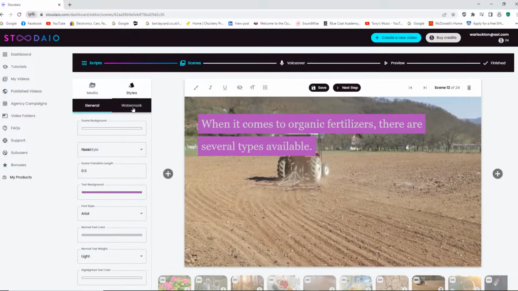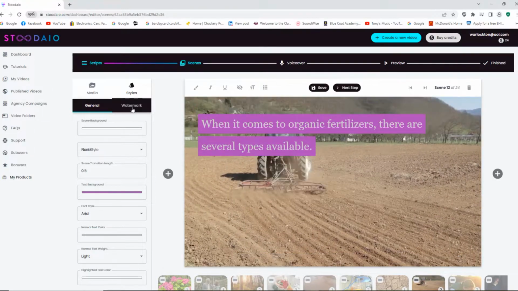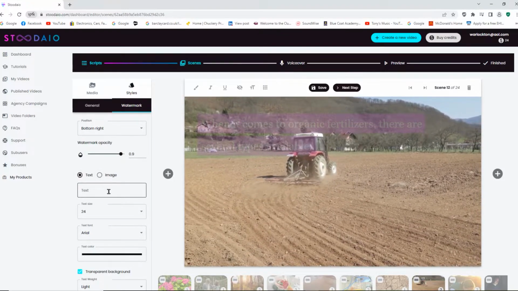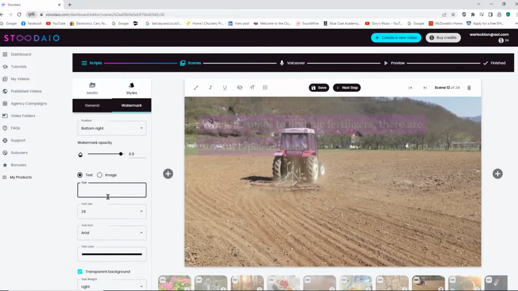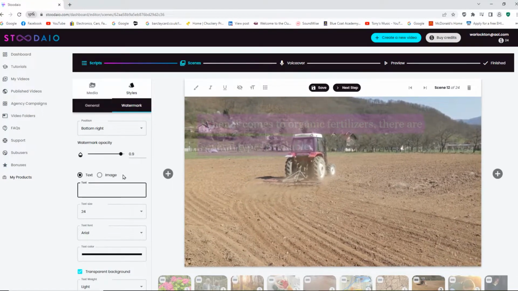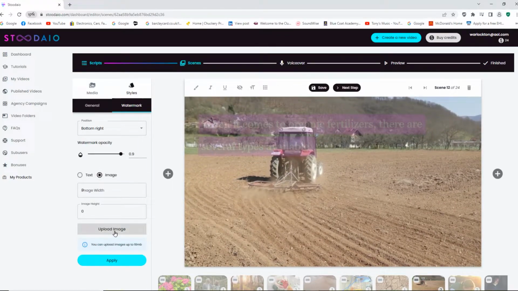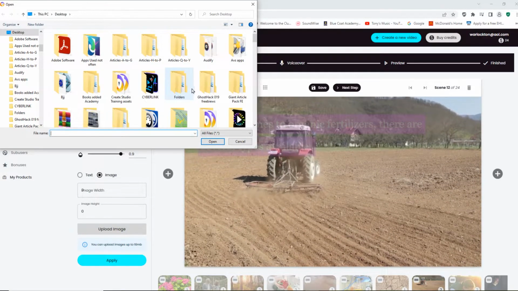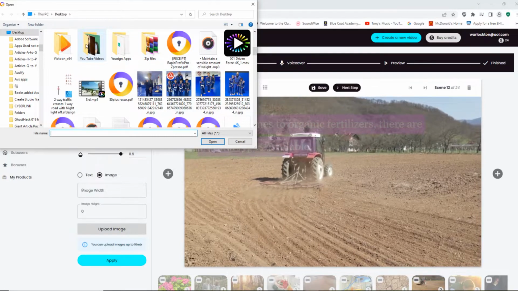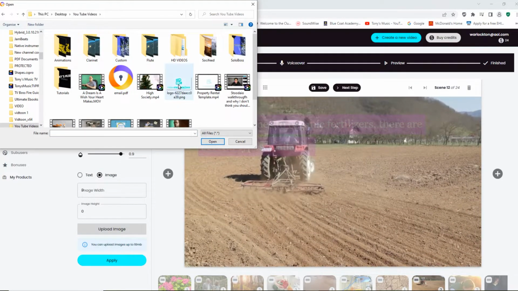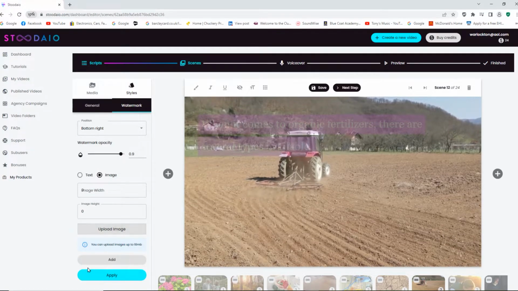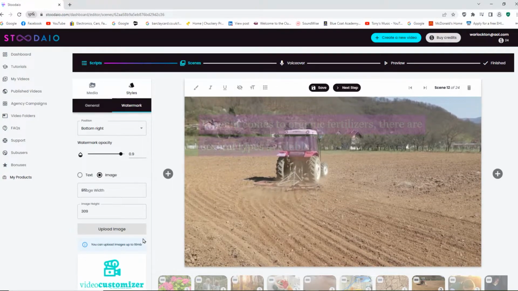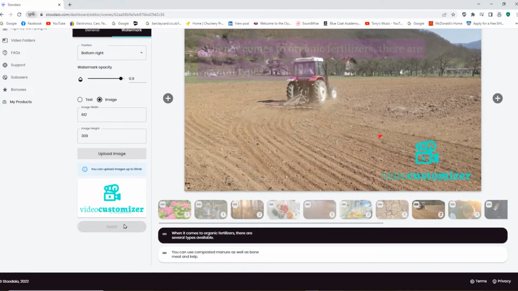I didn't know about that until recently, so what I'm going to do is click on the watermark and show you what happens. You can do a text and put text on and put it wherever you want the watermark to be, or you can use an image and you can upload your own image. So that's a good thing, I like that. It's a good idea, because I've got my particular one there. Open that, if it'll allow it. There it is, look. Apply.